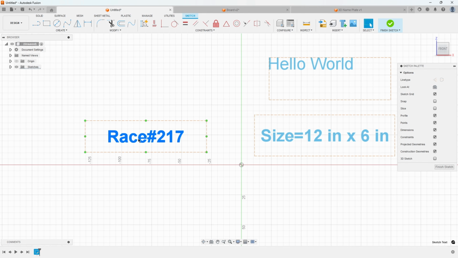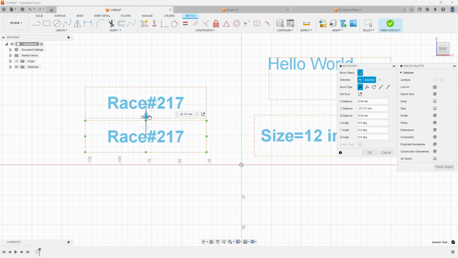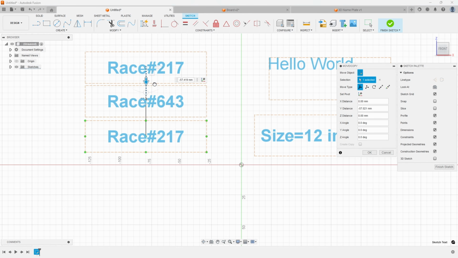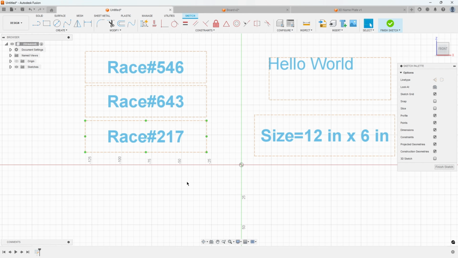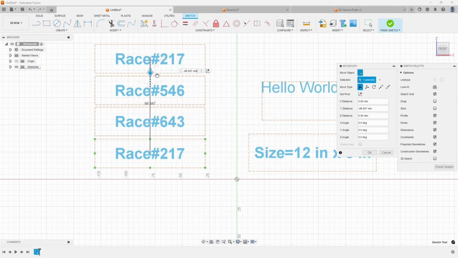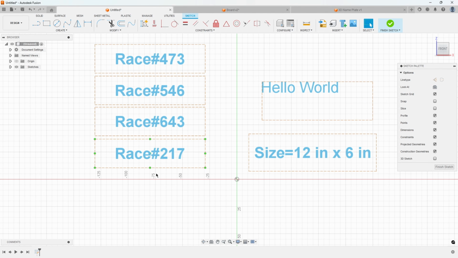Now we can't pattern text, but I can go ahead and copy and paste. I'm just going to move this up a little bit and say okay, and you'll notice that number changed. I'll go ahead and paste that again, say okay, and that number changed. And so you can see how using the parametric text, we're able to create these random numbers for these laser cut keychains that are going to be given out or something like that.